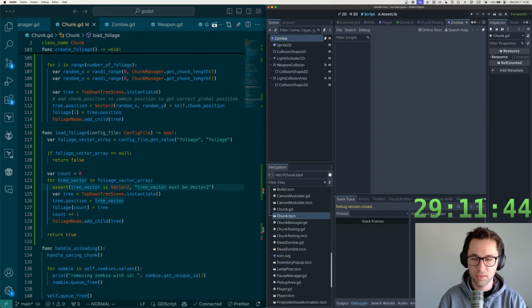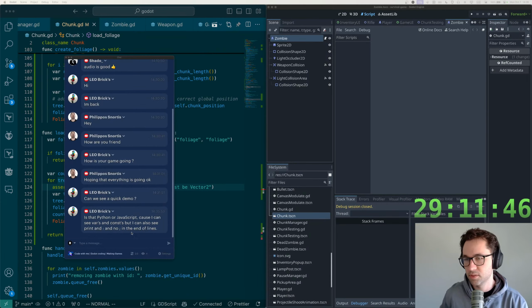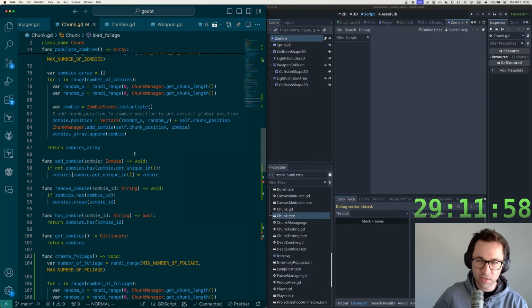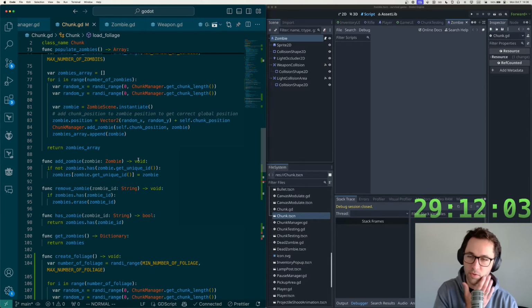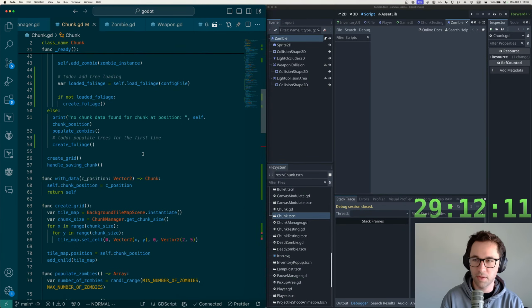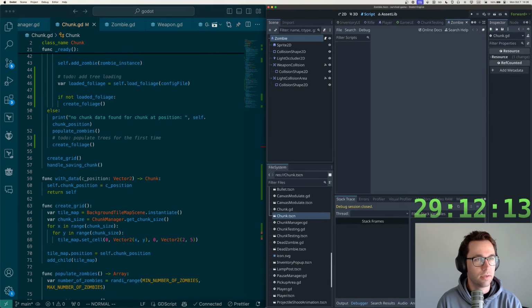It is GDScript. So it's neither Python nor JavaScript. Godot is a game engine, and with it comes its own language that's very similar to Python. It's kind of a mix between Python and JavaScript, but more closely aligned with Python with more strict typing. And yeah, looks like Python, but it's not Python.